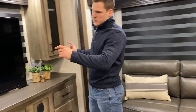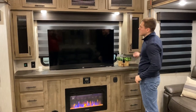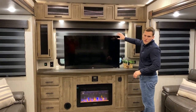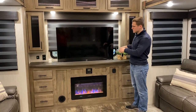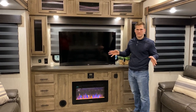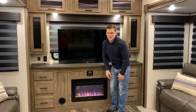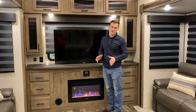In the back here, USB ports on both sides. We also have 110, a ton of storage around the entertainment center, and a nice big window in the back. The TV is out from the console — it goes back inside there and tucks away for when you don't want it and want more of a conversational area. You also have the fireplace. It's a 5,000 BTU fireplace that'll heat this whole coach really nicely, so you don't have to burn through all your LP if you're already paying for electricity.